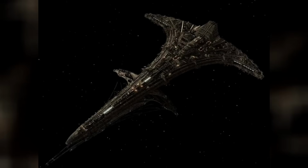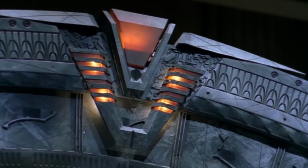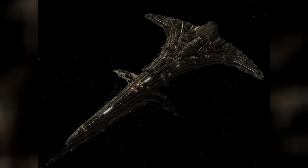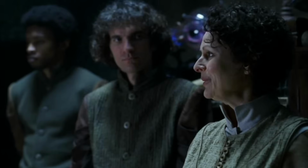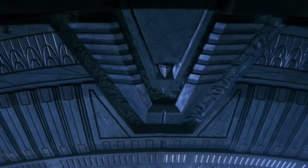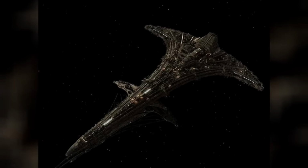It was made to travel across galaxies on autopilot, always on the move. So the 9th chevron does not just dial a location, it dials that ship wherever it happens to be in the universe at that exact moment. Pretty cool, right? What's really fascinating is how the ancients seemed to weave chevrons into more than just the Stargates. They even built them into the very design of the Destiny itself.